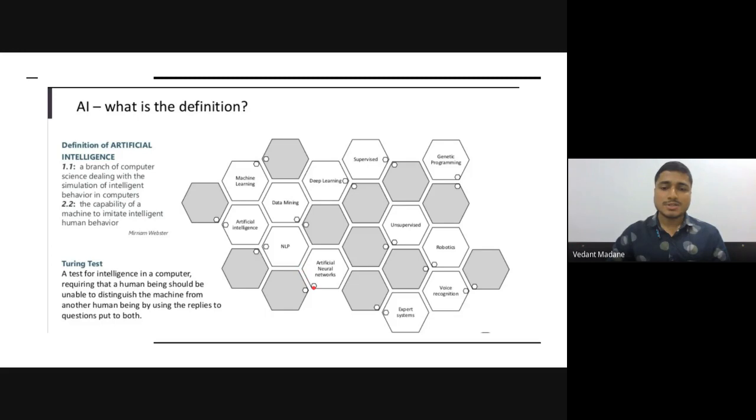Then there are artificial neural networks, which make many of these things possible. For self-driving cars, a neural network has been trained which recognizes whether an obstacle is there or the road is clear. Then again, it is classified. There is supervised learning, meaning human supervision is there while making the computer learn, and there is unsupervised learning, where you run the computer and the algorithms do the supervision for you. Now we will soon see random forest trees.